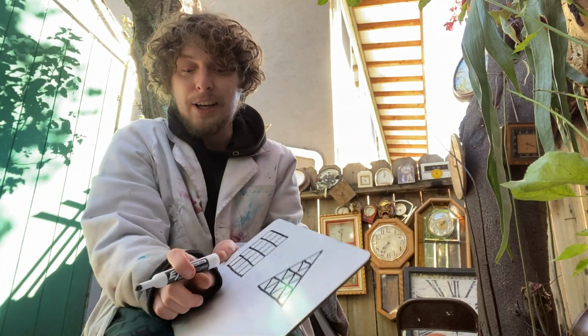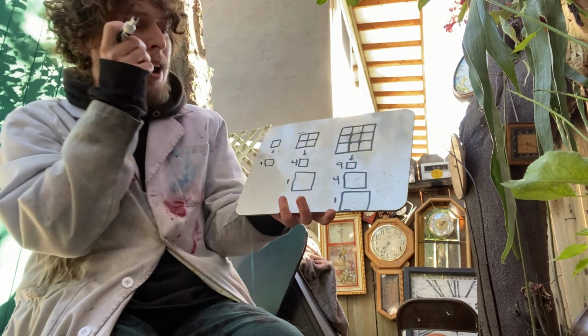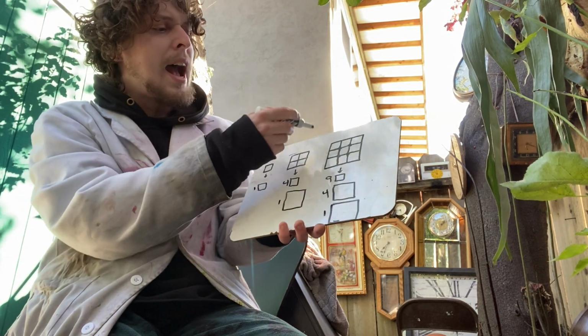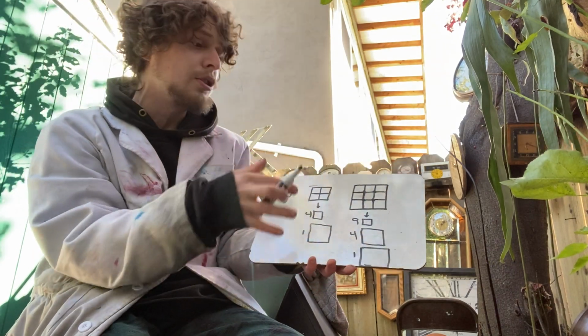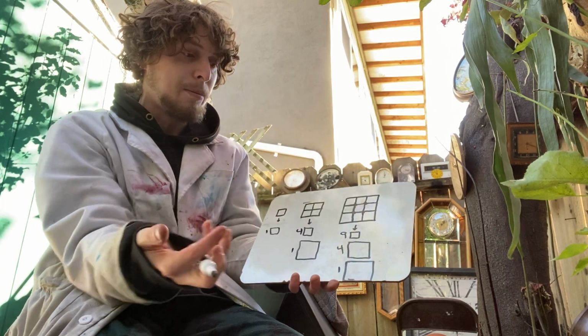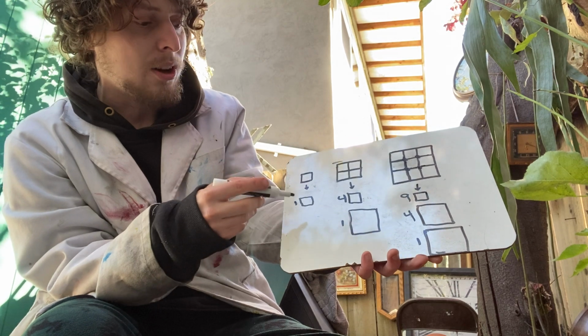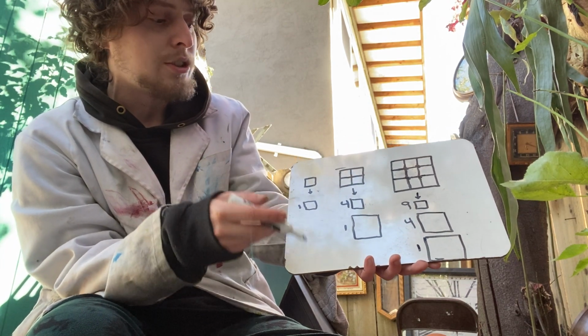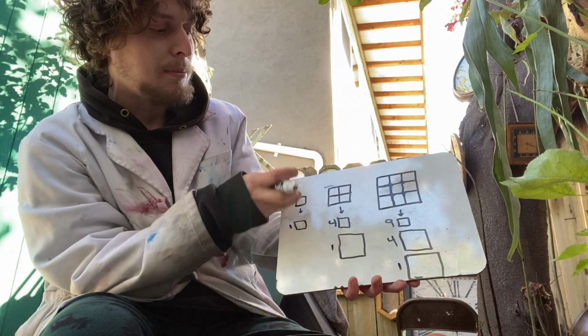So the next question was how many rectangles are in something like this. Now you can imagine that's a much trickier question. I'm going to erase my square answers from these. Here I'll leave the square answers and we'll just try and sneak the rectangles next to them as the other options that are possible. Because remember, a square is one of the rectangles we're going to need to include. A square is just the most perfect type of rectangle. So here we only have one rectangle option still, so our answer still ends up being one total and one of the one option. There's no other rectangles I could make to fit in there.